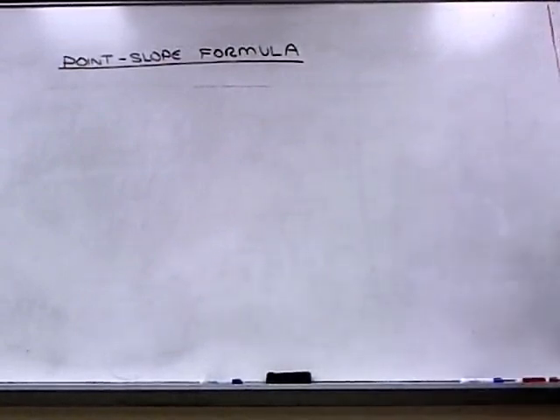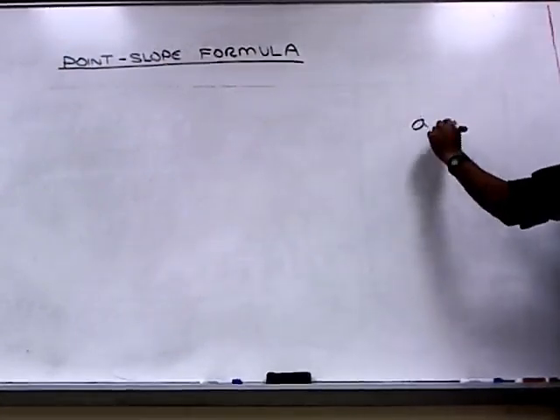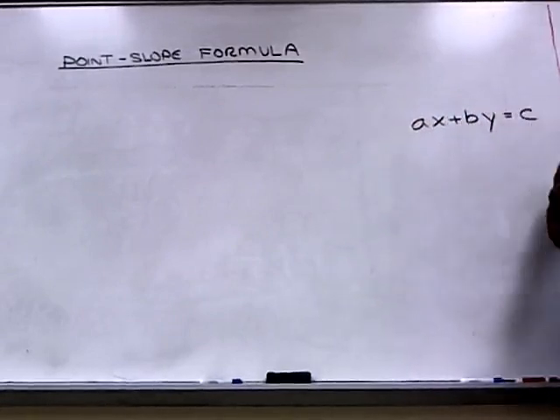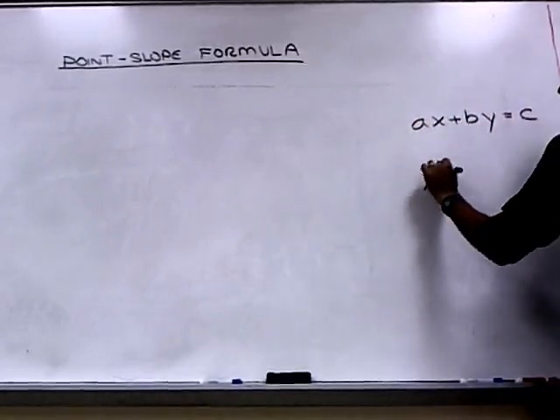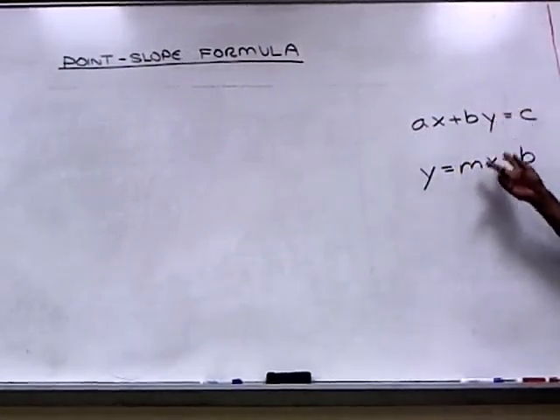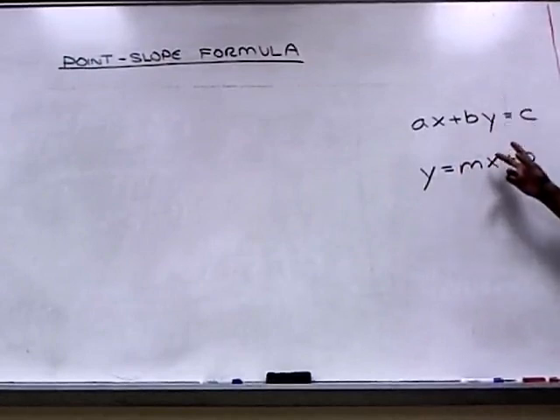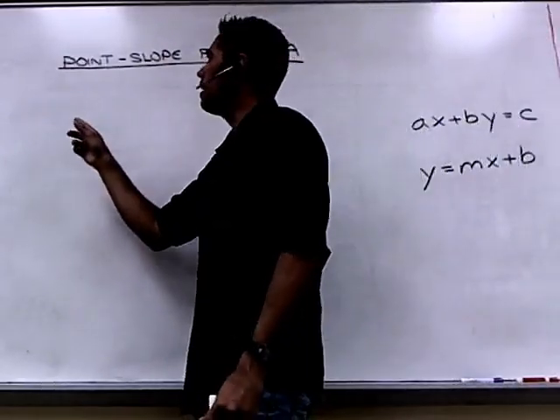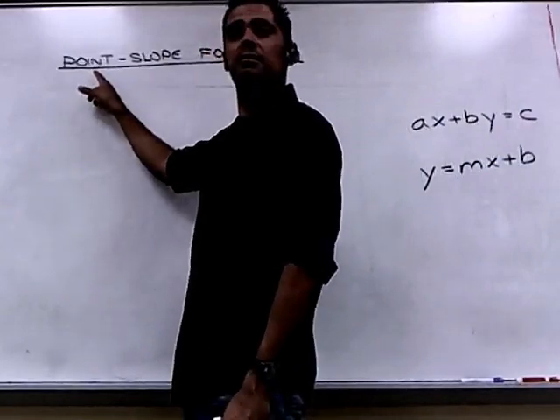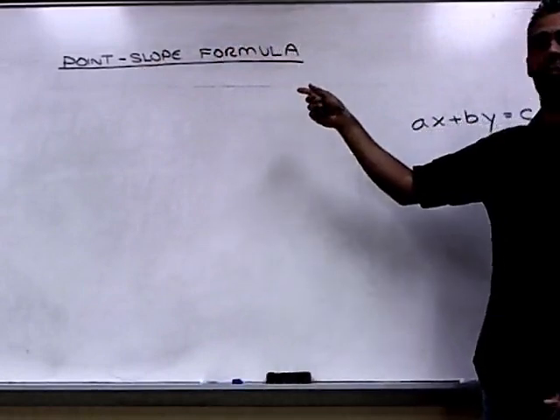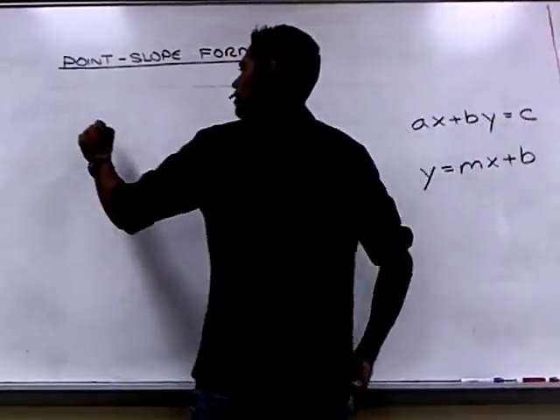Remember, there were basically two ways we wrote lines. This is kind of a side note to remind you. That was one way we could write a line. Another way was this. That's what we looked at last class. This right here is a formula that you use if you're ever given a point and a slope. If you have a point on a line and a slope, you can use this formula. And it goes like this.